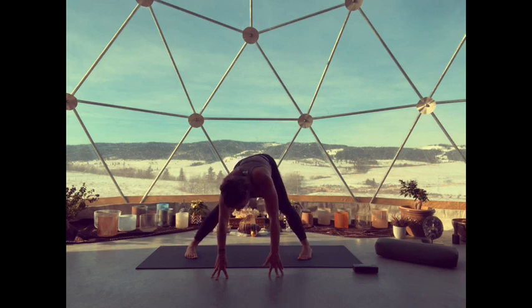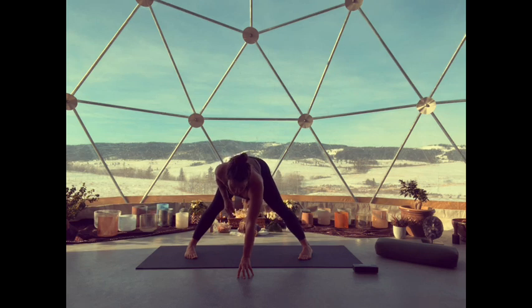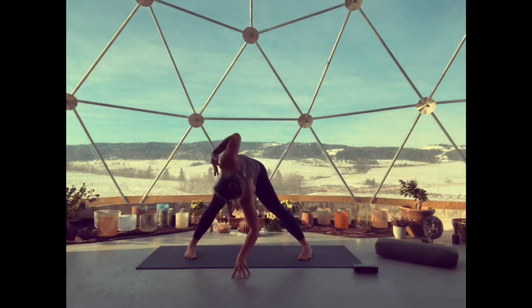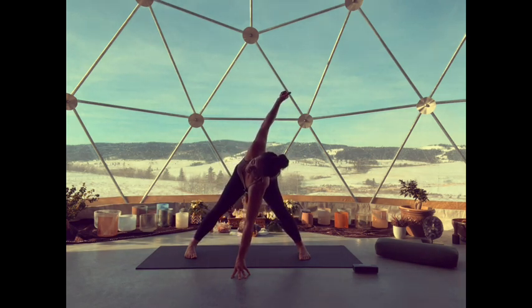Okay, so now we're going to move the spine. So your left hand is below your heart. Put your block underneath you. If you're really hunched over and feeling like this is far, not comfortable, left hand on the highest level of your block. Inhale, lift your right arm up towards the sky, and then bend your left knee.